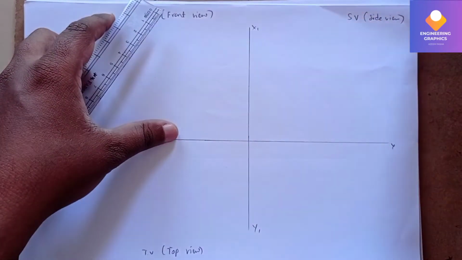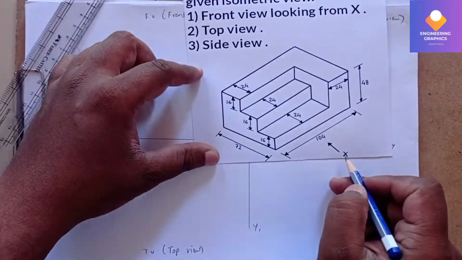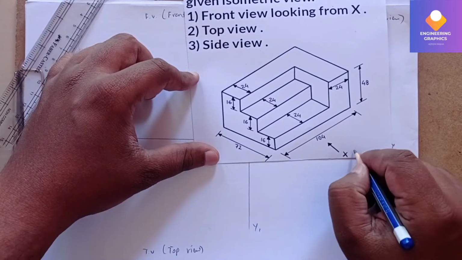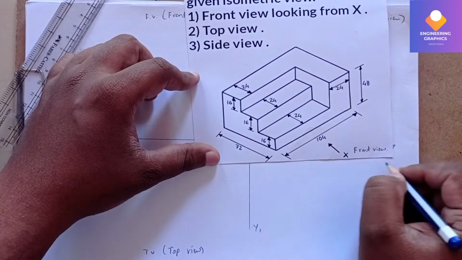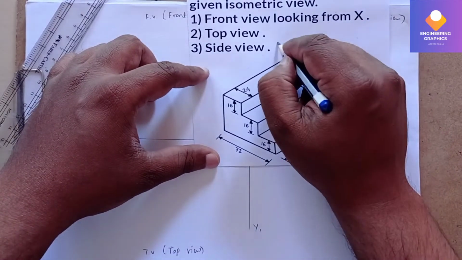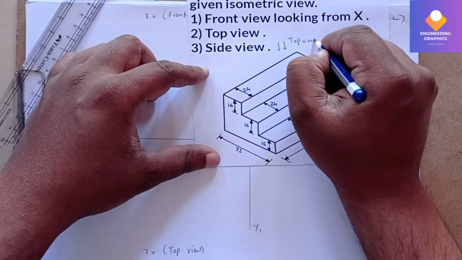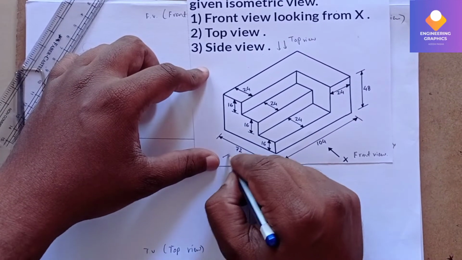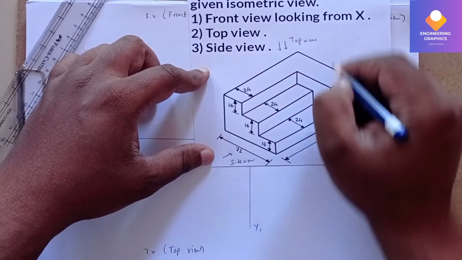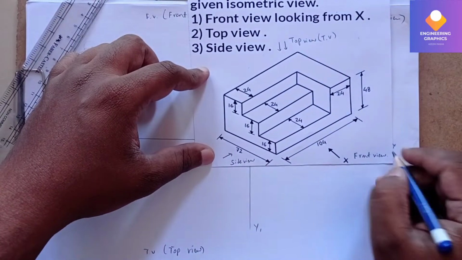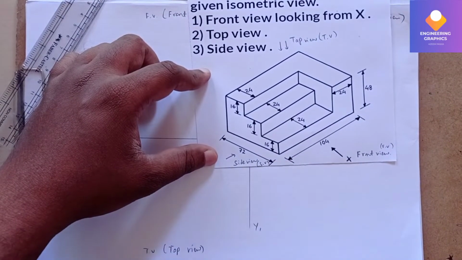Now we have to analyze the isometric. You can see in this isometric, this is our front view. Which are the faces visible from this front view? We need to analyze. This is our front view, this is our top view, so we need to look at this component from the top. And this is where we get the side view. You can mention the shortcut also. In the next problems I'll be mentioning shortcuts, that's why I'm writing it there.